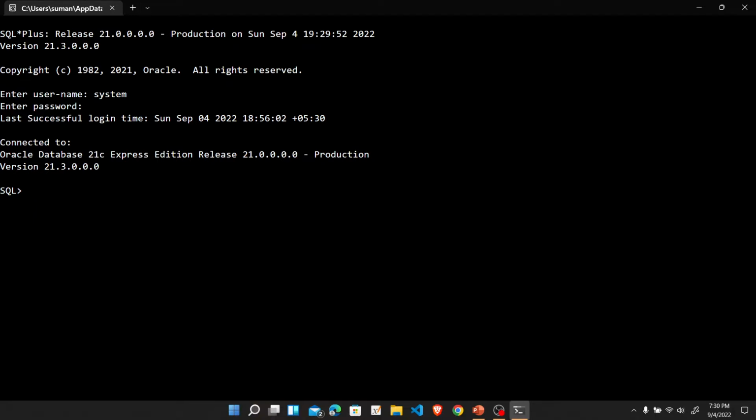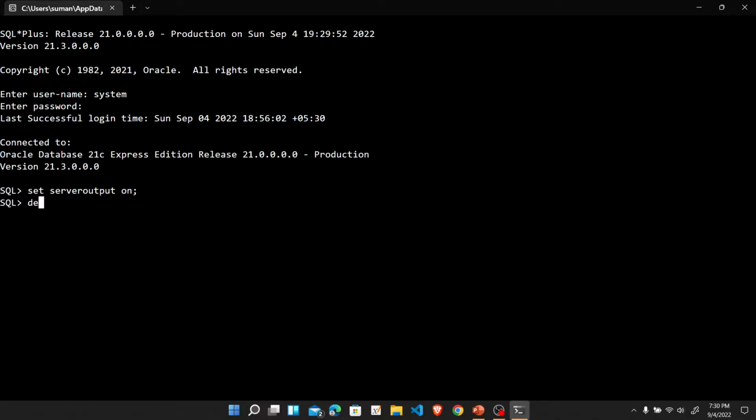Now we are connected to the Oracle database. First, we will discuss the basic loop, and for that we have to type set serveroutput on to get the output from the PL/SQL block.